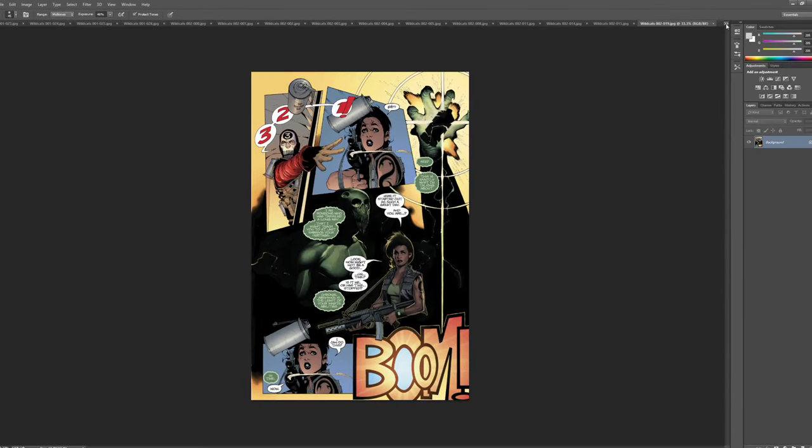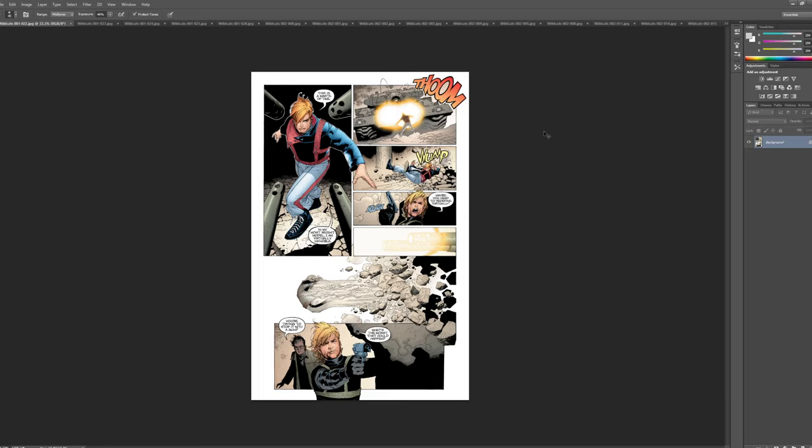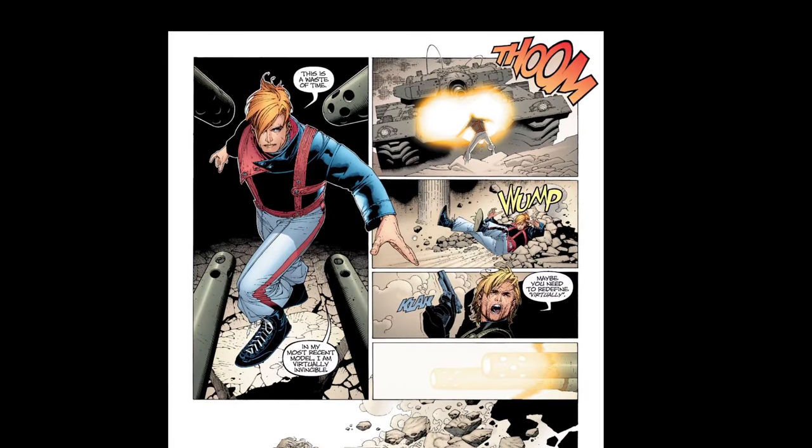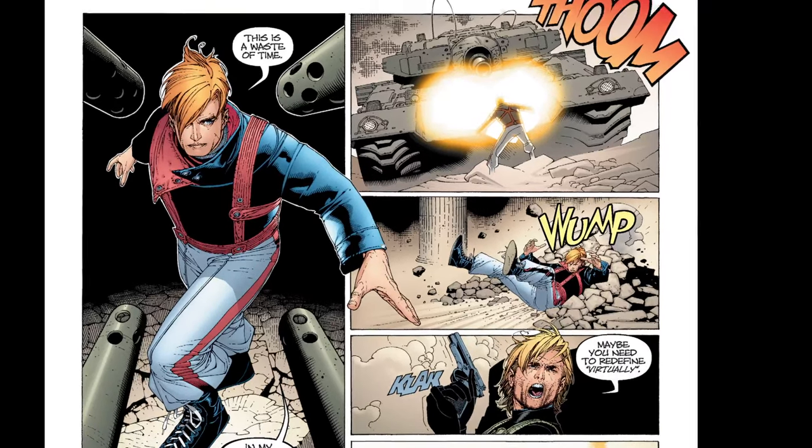And during that time was when Travis was doing the New Horizons covers, and he might have been working on Wildcats 50 with JD.